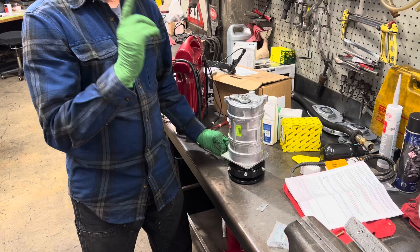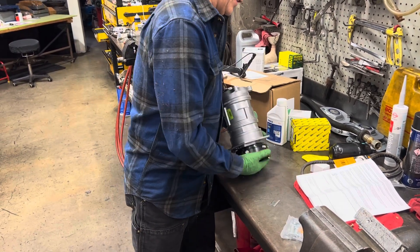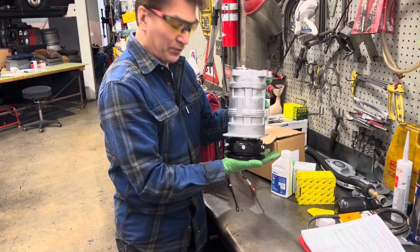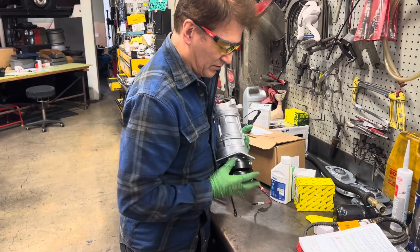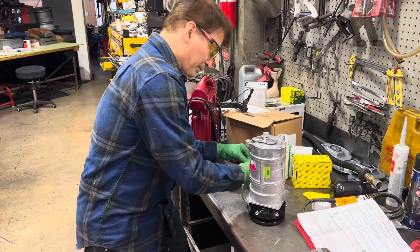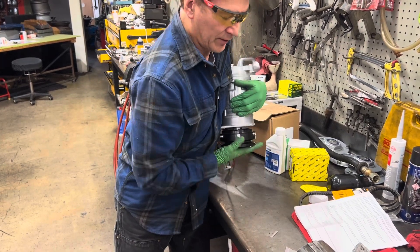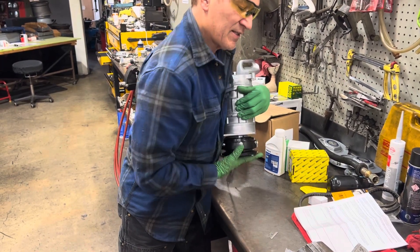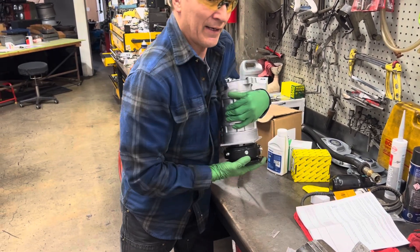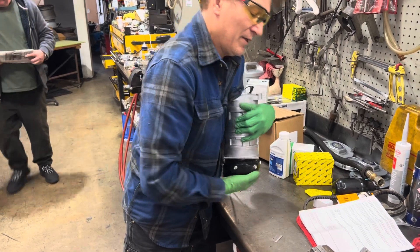If you really want to be thorough, you would take this apart, get down into the clutch, and adjust it. If you wanted to hold it upside down — remember we had it one to three minutes — spin the shaft seal downward with the oil on it while you're doing this. Right now I have the caps off, so no oil spitting up at me, but you get high compression and it builds up harder and harder.